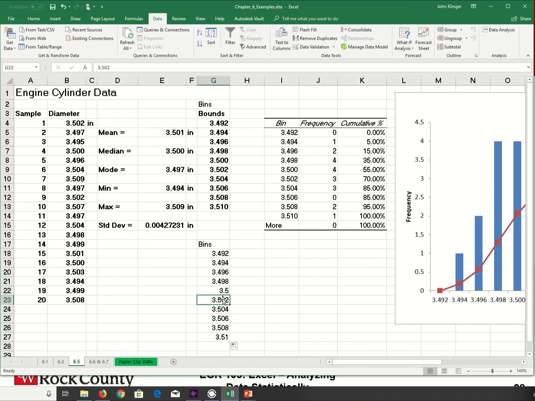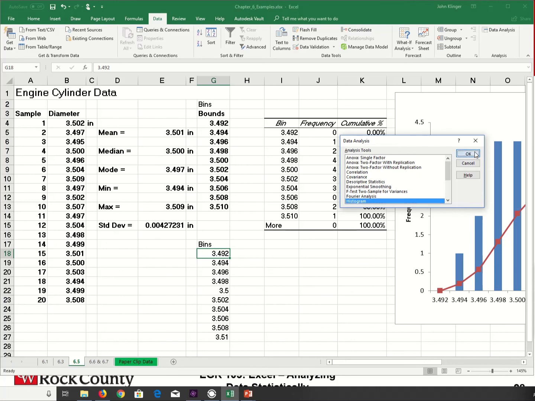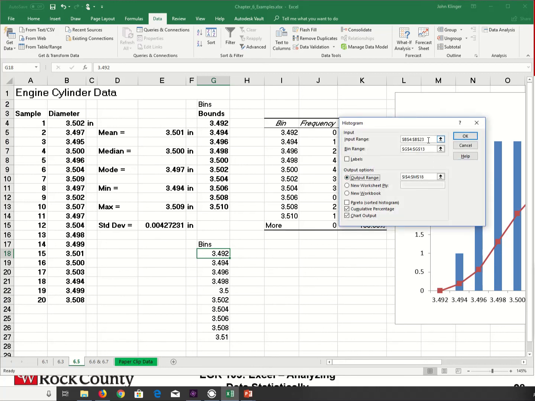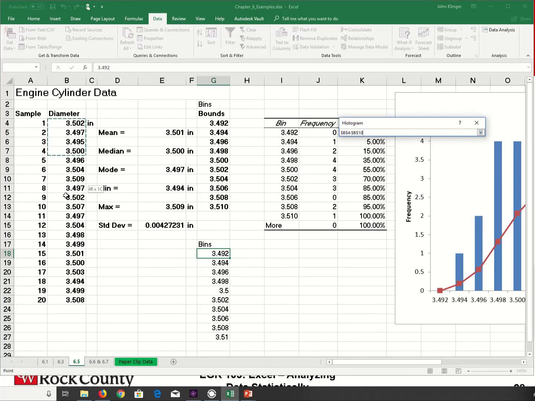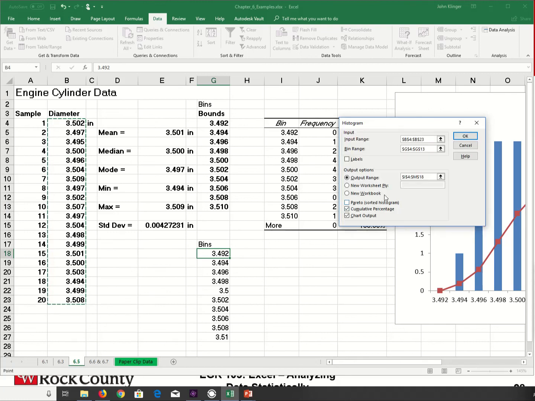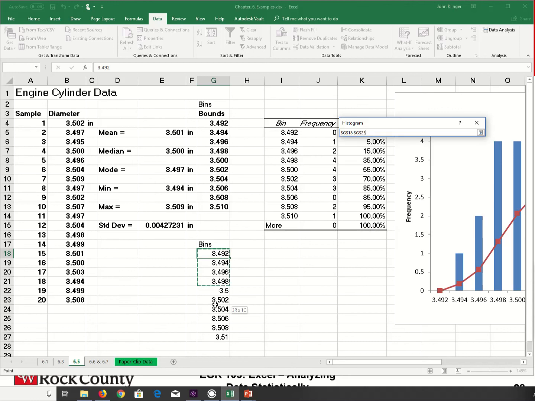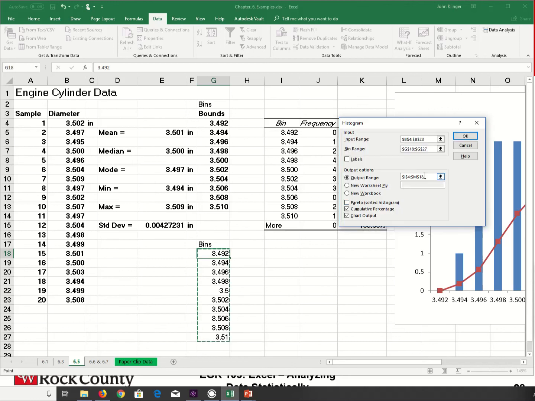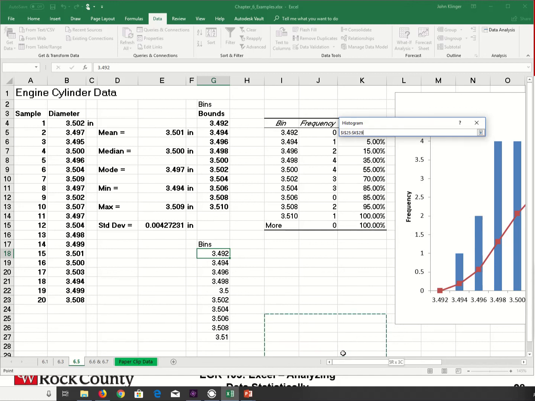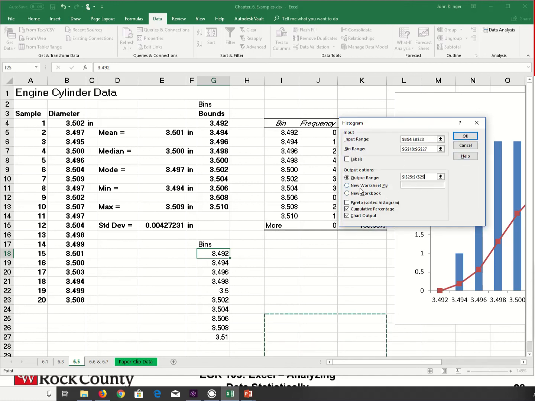Let's do the same thing again. We go to the Data tab, Data Analysis, Histogram. We've got our input, which is that, and our bin range. We're going to pick this for our bin range, and our output we're going to stick over here, and we'll keep those same options selected.